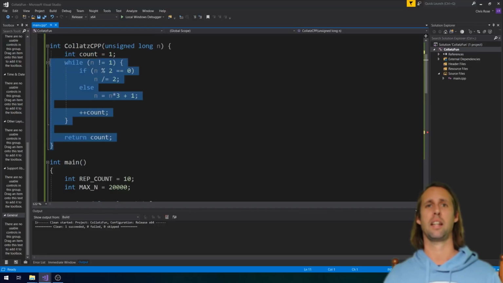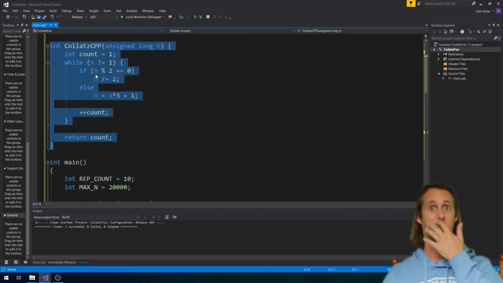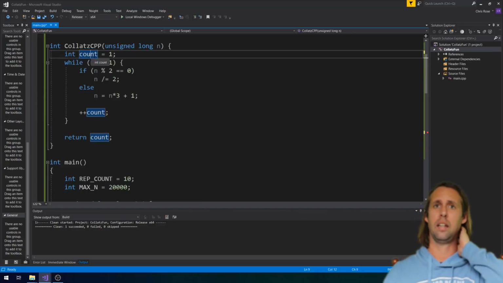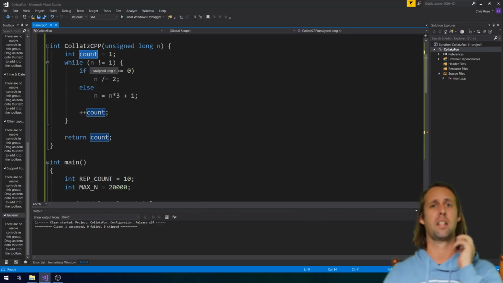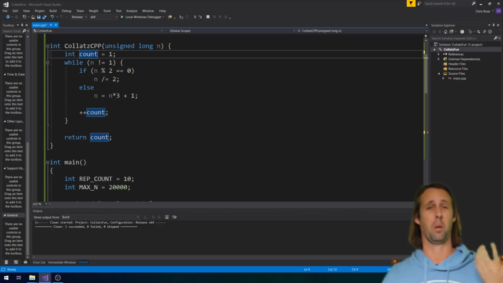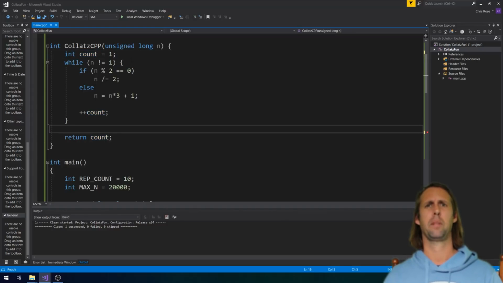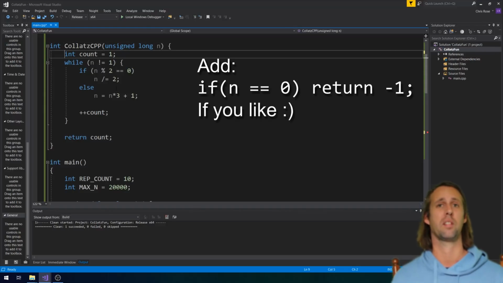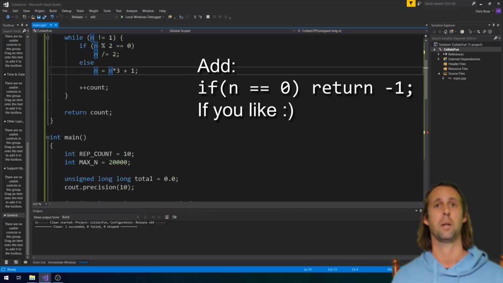So I want to mention that in the original poster's code, he actually kind of got it a little bit wrong. And I'll stick to his version though. So in his version, if you start on 1, he counts that as a 1. But really that takes 0 steps to get to 1. So you might return 0 there. But other than that, it's pretty good. The other thing to be careful of is don't put 0 into this function. At the moment, if it's 0, it just goes into an infinite loop.